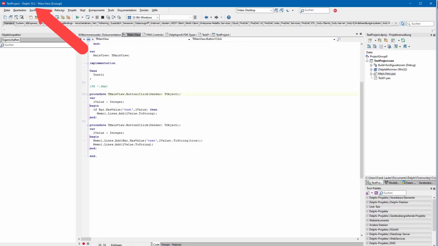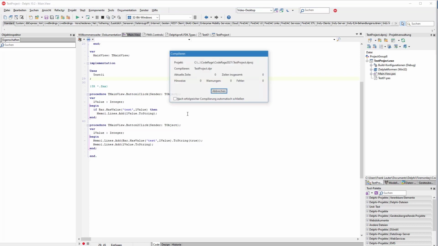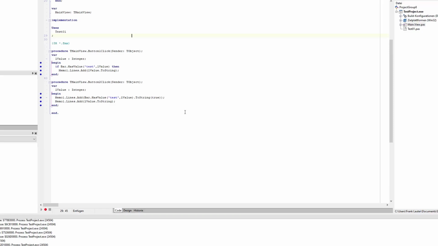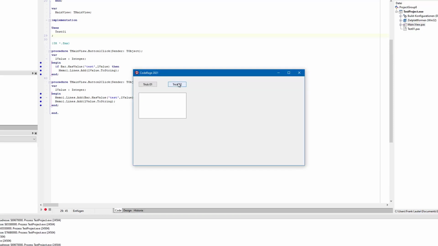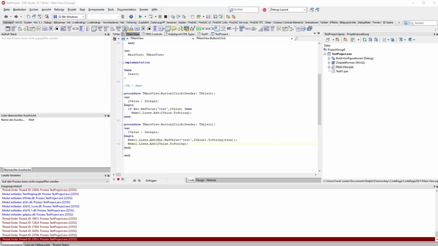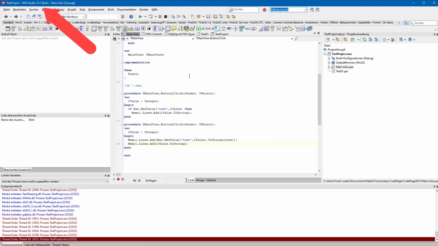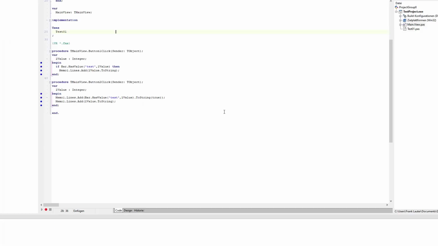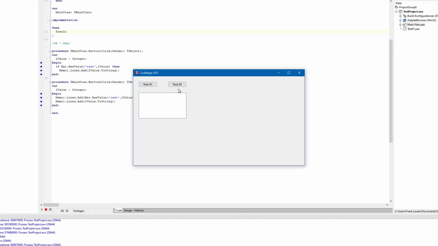Delphi 10.2. Function is not called. I'll do one more, Delphi 10.1. Function is not called.